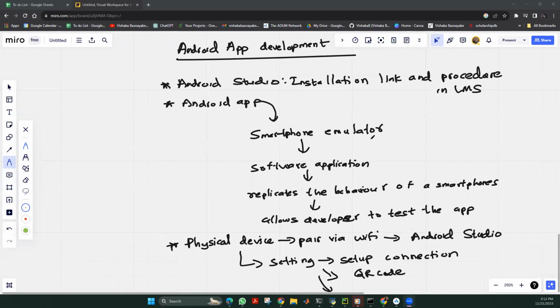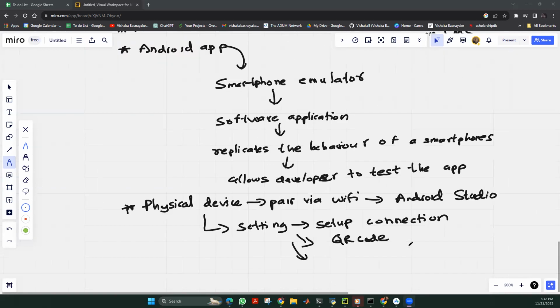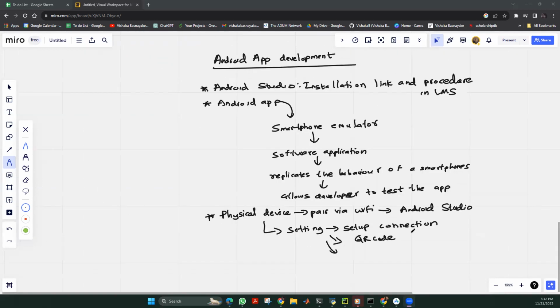The smartphone emulator is a software application that replicates the behavior of a smartphone, just as a real device, and tests the functions of the app. You can use this virtual device, known as the smartphone emulator, to test the functions of the app.